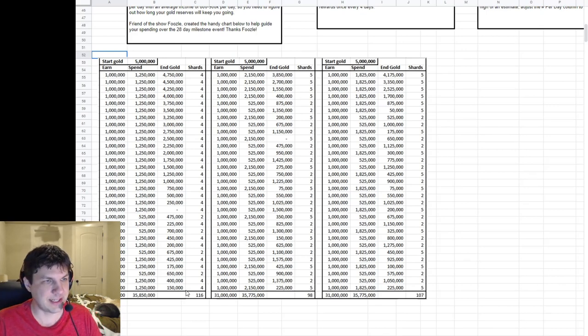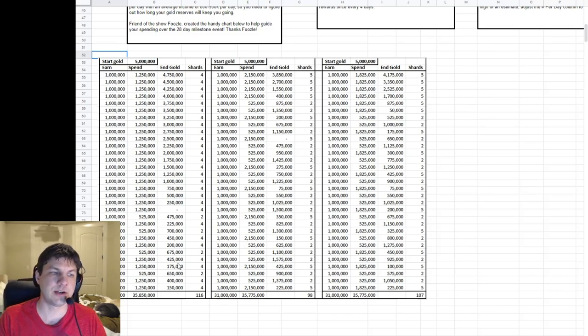I got a little bit more gold than 5 million, so I'm hoping my recharge days fall closer to the end of the event. But this is kind of my template for getting the most shards. Four a day is my target, but I'm really trying not to spend too far beyond that. And so I want to show you a quick trick.